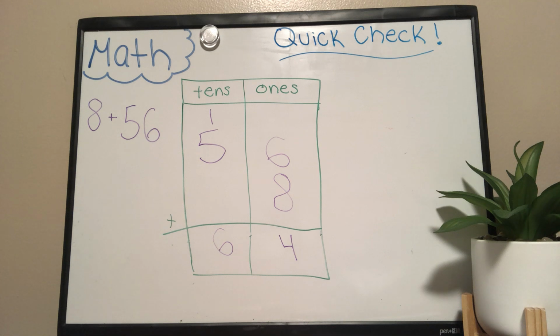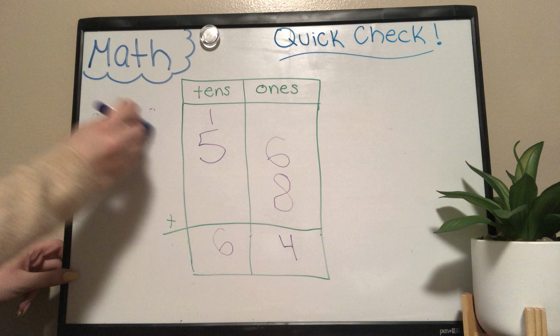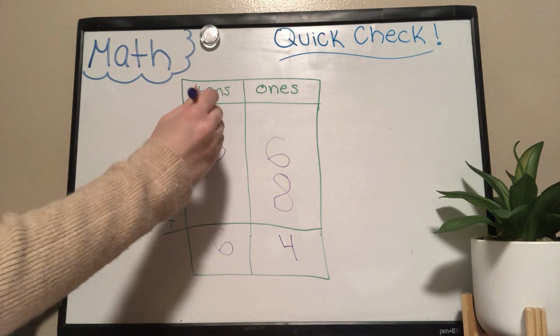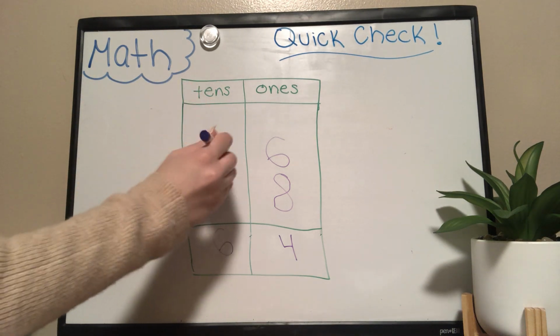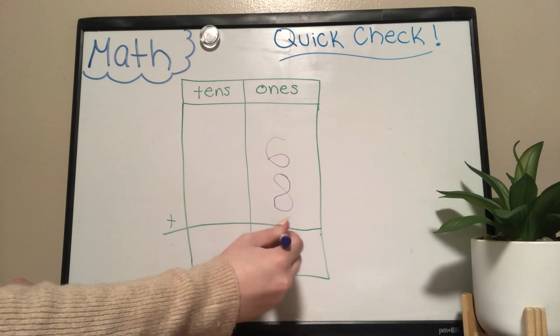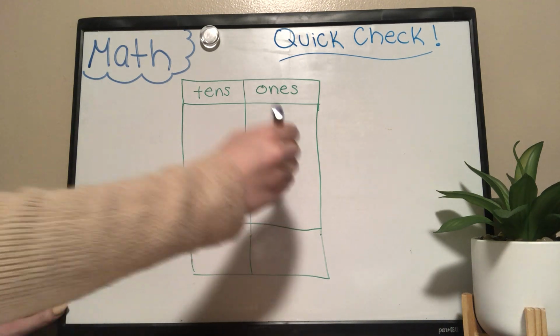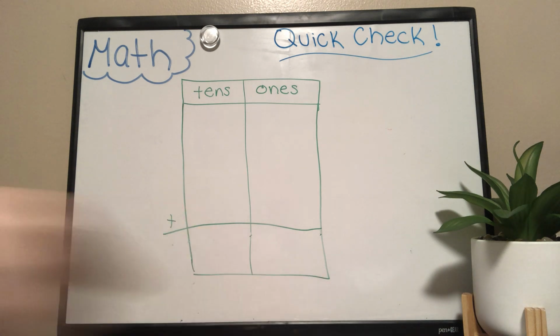Step number 4. Am I done? Am I sure? Yes, you are done, and yes, I am sure you did an amazing job here. Go ahead, give yourself a pat on the back. I'm going to erase this problem. The next two that we're going to do are going to be a little tricky. I'm not going to say anything. You are going to have to tell me what to do. Sound good? Sounds a little tricky, but I think we got it.